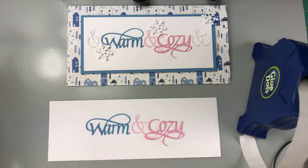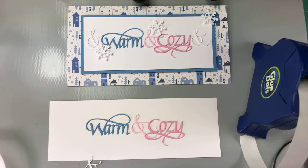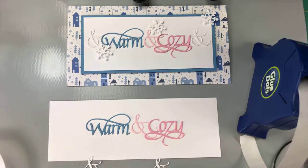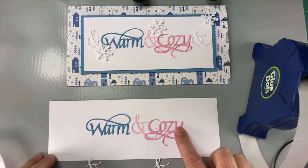Oh, wait a minute. We're forgetting something. Let me tell you what my original design in my head was, but it didn't turn out so well. And that was to run a whole line of ampersands across the page and then put the words on top. But what happened was when I did that, even though it was white on white, the words got lost. And that's what you have to be careful with.